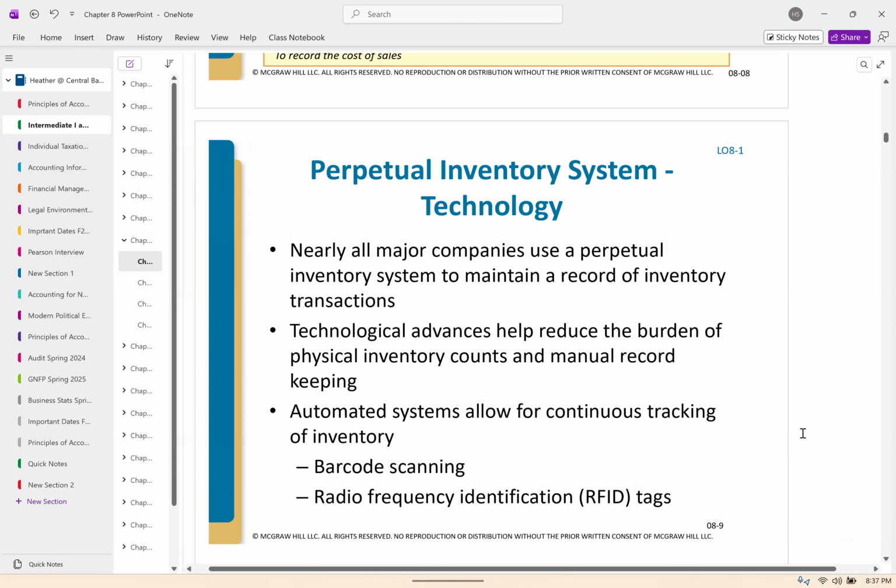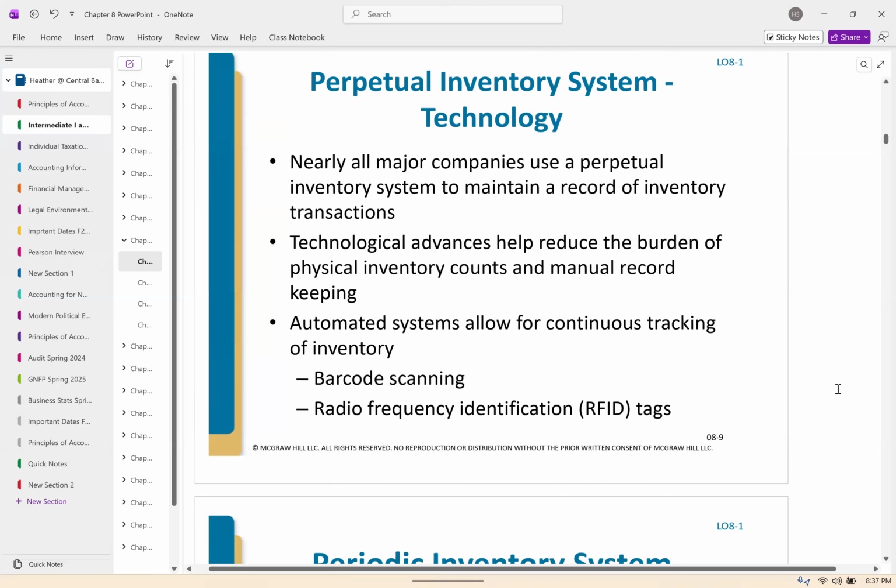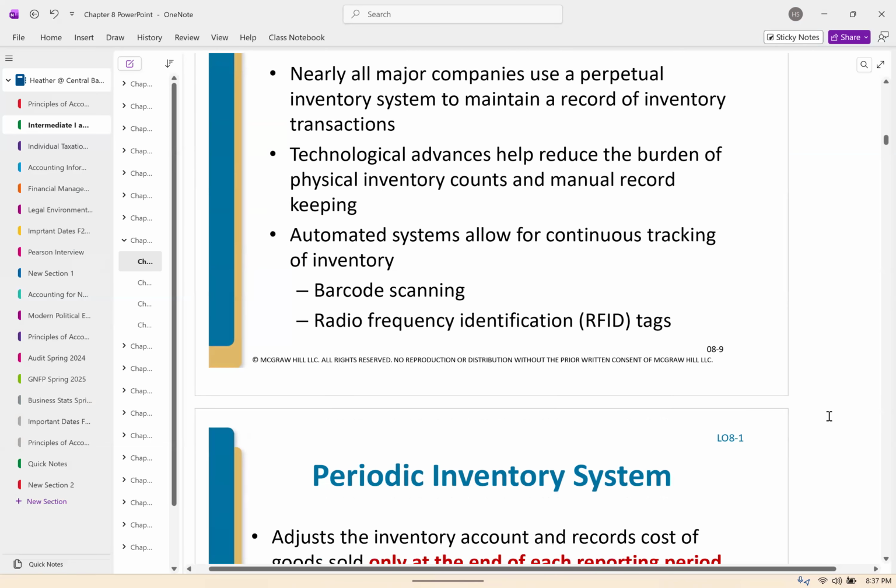Periodic, like I said, we don't even know how much we have until the last day of the year whenever they count everything. That is the only day they know how much inventory they have. It makes it a little difficult when you're a salesman and you're trying to look in the system like, hey, I need to sell this many cases of butter. How much do we have? We don't know. So we just sell it and then, hey, let's go see how much butter we have.